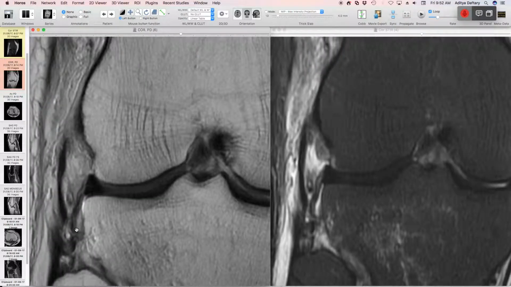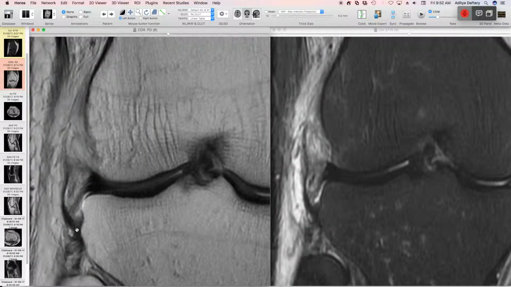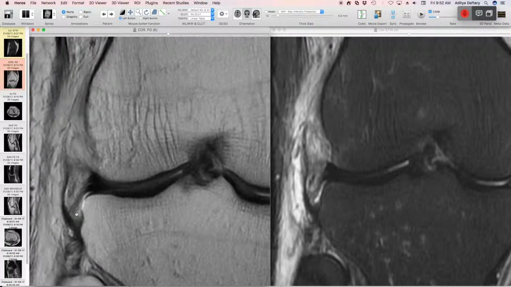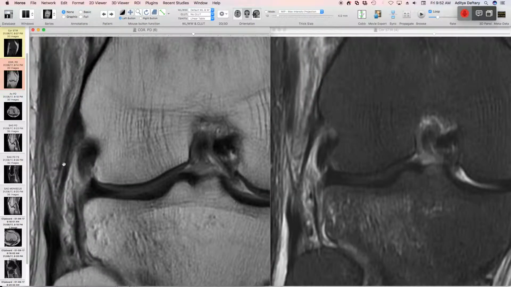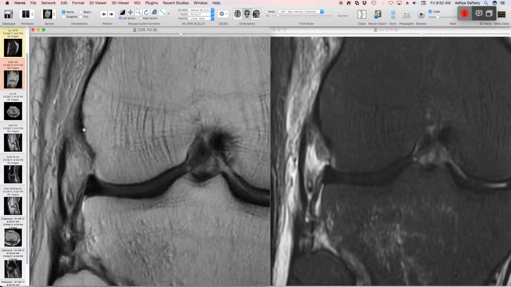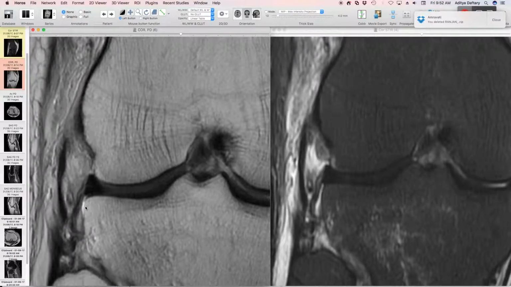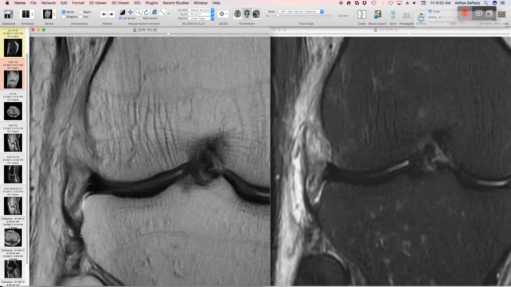The slender band of the ligament extends and produces two discrete bands. One extends to the lateral meniscus, which is over here, and the second one extends more cranially and is supposed to blend partly with the fibular collateral ligament and also attach to the femur. And in this case, what we see is the tibial attachment looks intact.